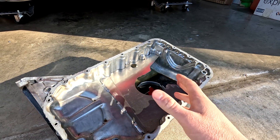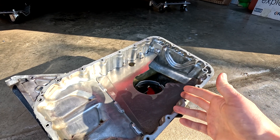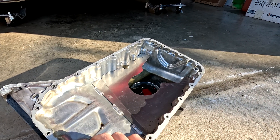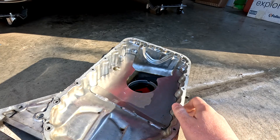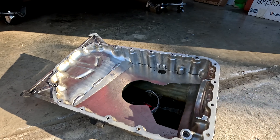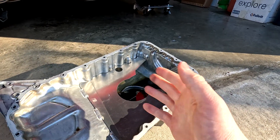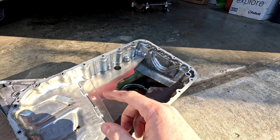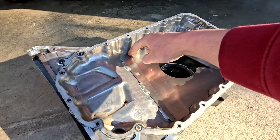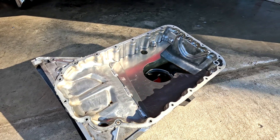I did reach out to PLM to give them this information. A lot of people weld these in and forget about them and only pull them off their engine when they blow up or whatever. Moving forward, I'm probably going to grind this out, grind the welds flat and run no baffle. There's a lot of conflicting information online about how baffles are needed versus not needed. I've got comments on the baffle installation video from people saying the baffle is absolutely unnecessary — that this area tight to the pan is actually slowing the flow of oil back to the pickup and can cause problems.